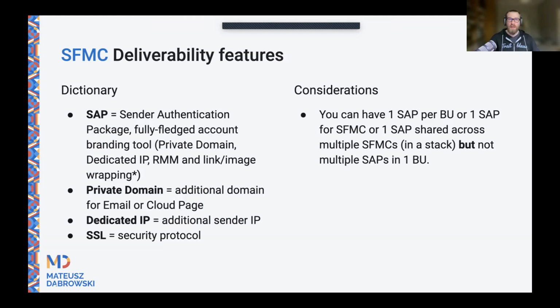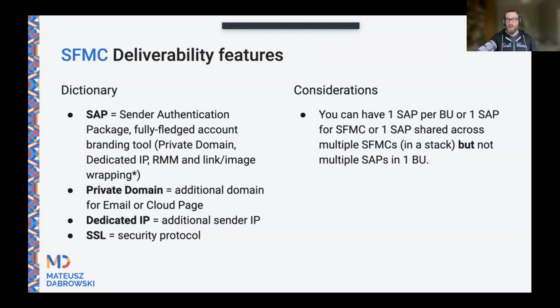So when you log into the marketing cloud, you will be seeing this S4 or S16 in the link of your marketing cloud. This S is the stack number. So as long as the marketing clouds are in the single stack, you can share it across multiple accounts. But you cannot have multiple SAPs in one business unit, which wraps back to the business unit architecture.